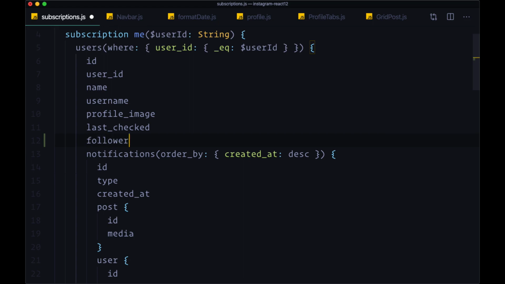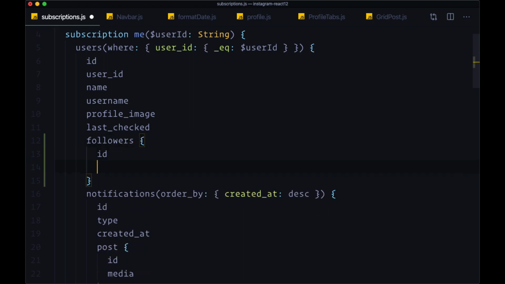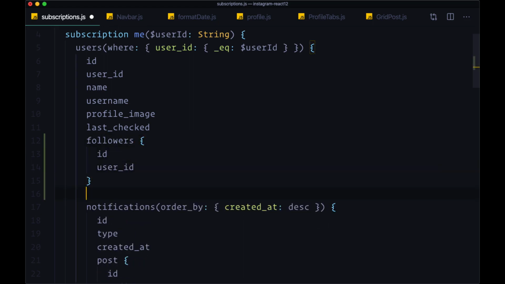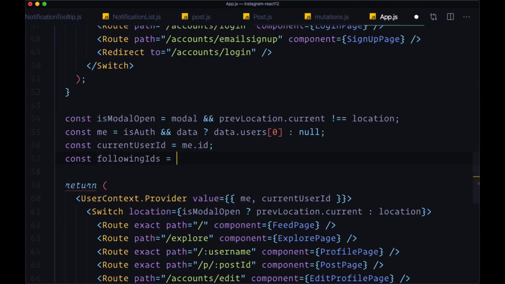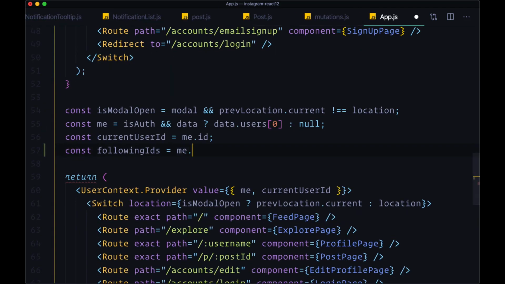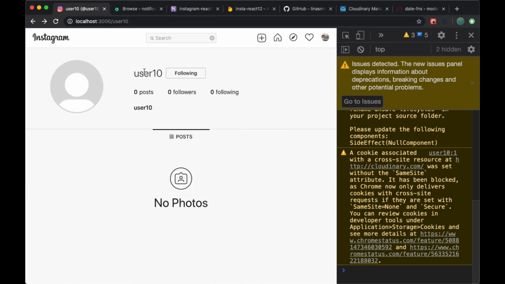So let's grab followers and grab the ID and user ID fields, as well as following and the same fields for both of them, subfields. So let's head back to app, and we can simply say me.following.map. And actually I wrote this incorrectly.